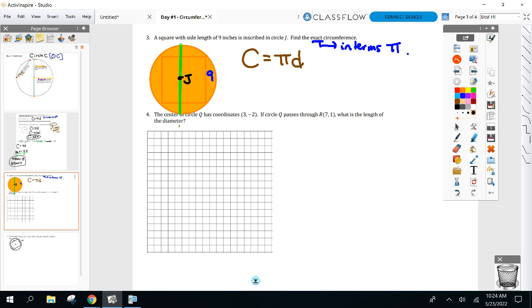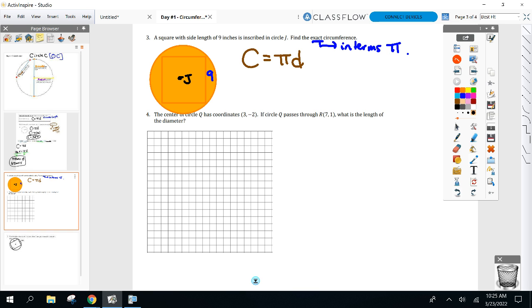Well, that piece inside's 9. I have no way of telling what that is. So that's a pretty crappy diameter, because I can't find the length of it. How about I go horizontal now? Are we finding the length of that one? No. Where can I draw a diameter in that I can actually find? Because those two aren't cutting it. Where can I draw a diameter of a circle in that maybe I could find the length of it?